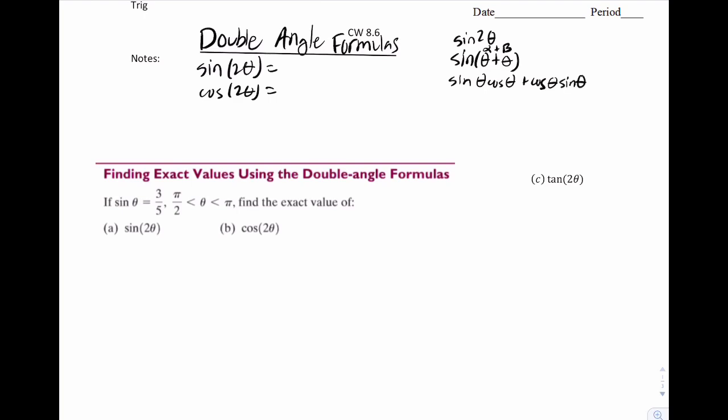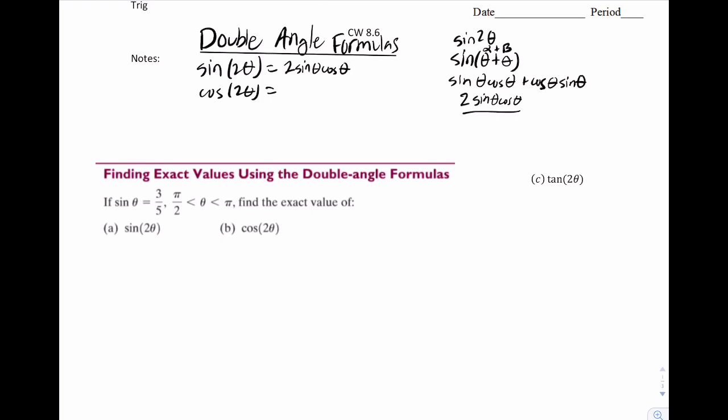Sine alpha, or theta, cosine beta, which is theta, plus cosine alpha, and then sine beta. So notice how they all line up, and notice how they're both equal, which means we can condense that to 2 sine theta cosine theta. So right there, we actually just derived it. That is 2 sine theta cosine theta. Now you don't have to know the derivation, but it is helpful to know that on a test or quiz, so that way you can just derive it, because all of you should have the sum formula memorized by now.